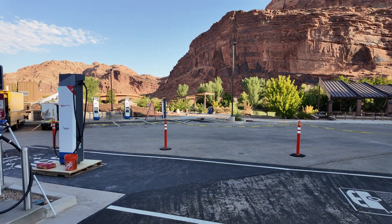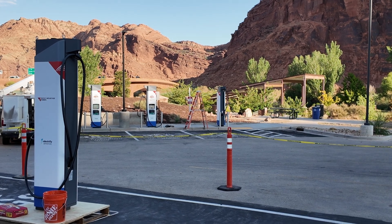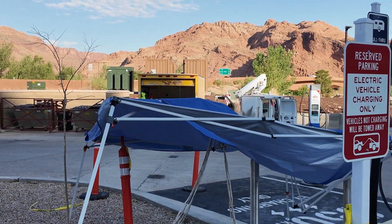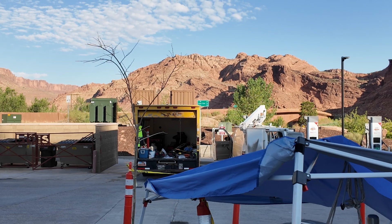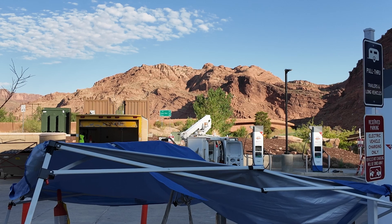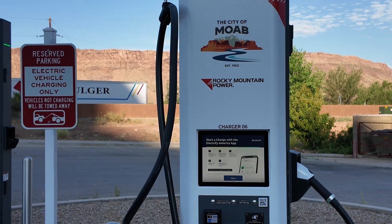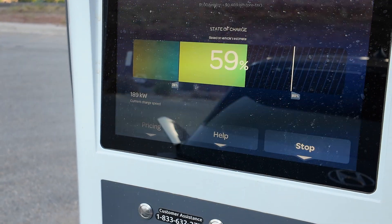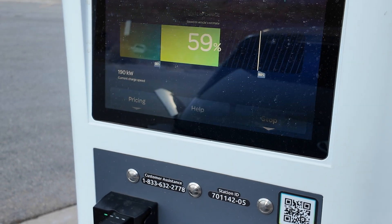There's a side-on one over there, so they're catering to all kinds of different port positions here and the spaces are pretty big. Those are chargers 1 to 4 - the maintenance van is blocking number 1 at the moment with a little work going on, but you could use 2, 3, 4, 5, and 6. We're already coming up on 60%, and 27 kilowatt hours delivered in 7 minutes. I guess there's a session fee.